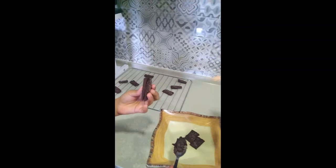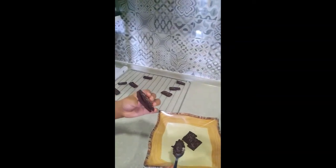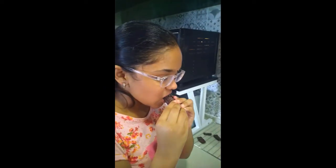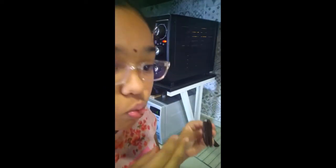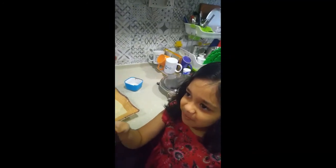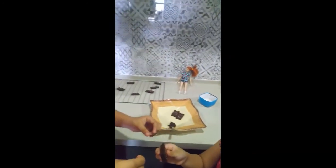We can store it in an airtight container to keep it from getting soggy. Awesome! It's yummy and crunchy.